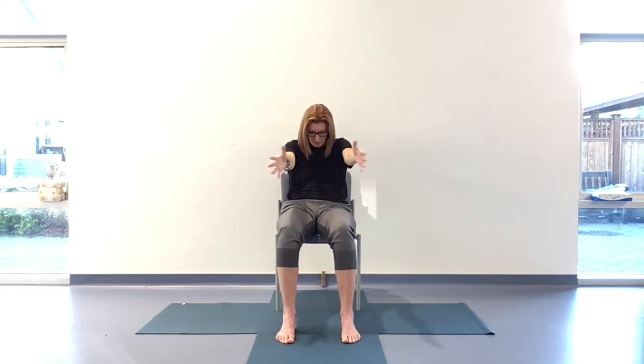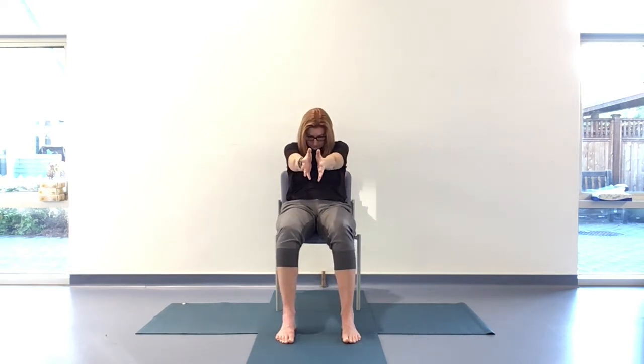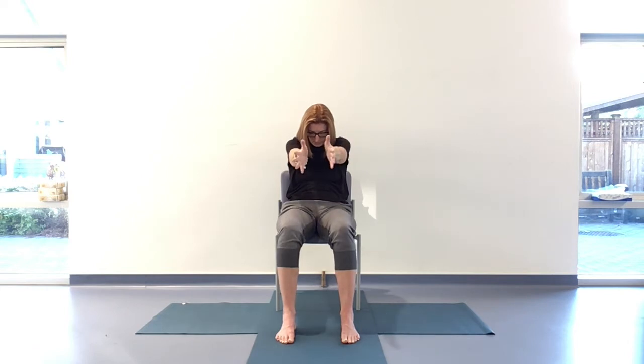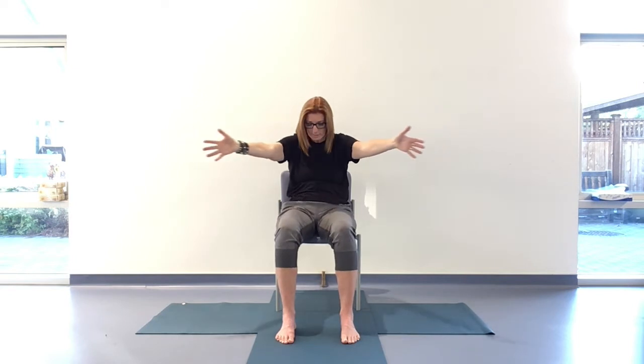So inhaling, opening, you can lift the chin. On the exhale, the chin can dip towards the chest as we curl. And if there's another arm movement that suits you, then please go ahead. Let's take two more. Rest if you want to. Take the arms down if that feels better. After the next exhale, we're going to come all the way back up to center.